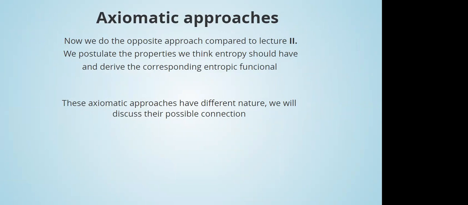And now, in the last talk, I would like to be a little bit more theoretical. So it's the opposite approach from lecture two, where we didn't think much about the properties of the entropy and took a system and tried to calculate entropy. Now I would take the approach that you saw in the lecture on information theory, that Shannon defined a set of axioms and defined the entropy. Now I would like to discuss how these axioms can be built, what their relation is, and what we can learn from having an axiomatic approach to entropy. And also, I will discuss different motivations for introducing axiomatic schemes and their possible connection.